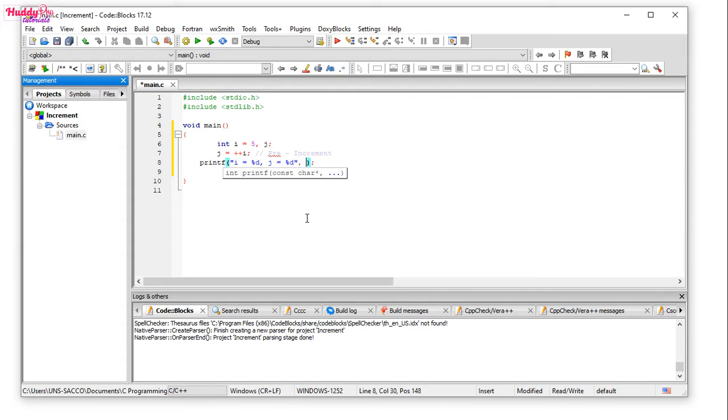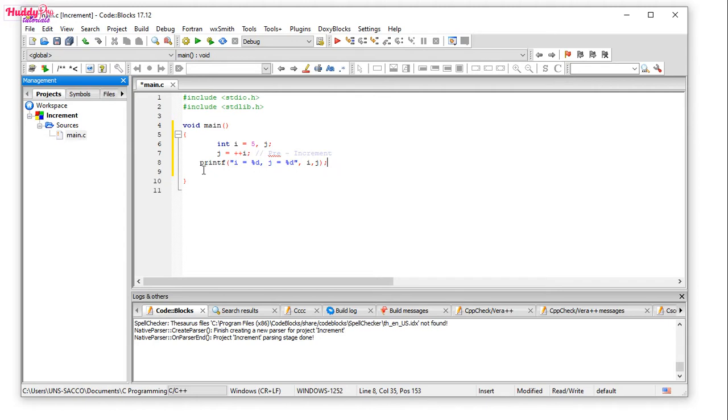Then I put a comma, I put i, then comma j. Note that the first comma here is put after the quotation marks. Now the first variable i stores a value that will be displayed in the first position, and the second variable j is holding a value that will be displayed in this second position.